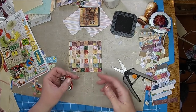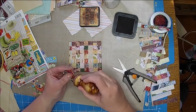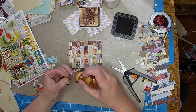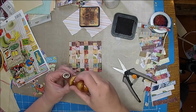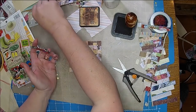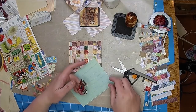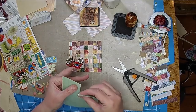Okay. I'm just going to put a little bit of distress ink around it just to kind of camouflage that. Okay, I'm going to tear this too. It kind of looks like grass.